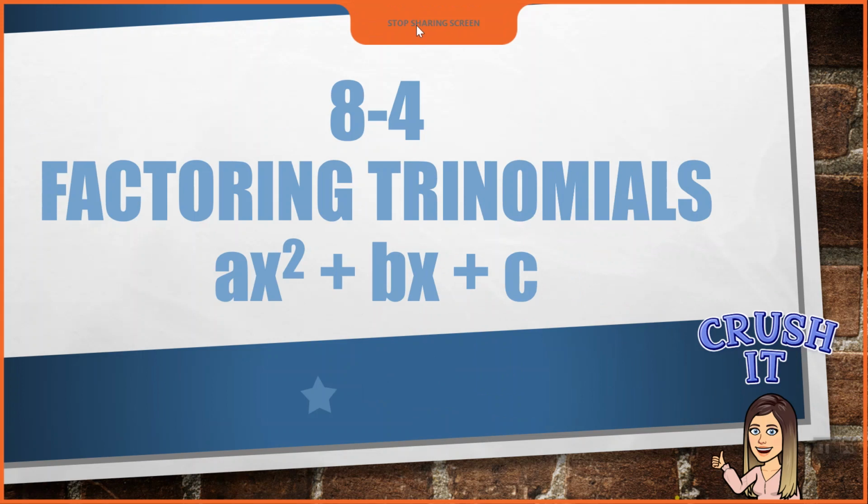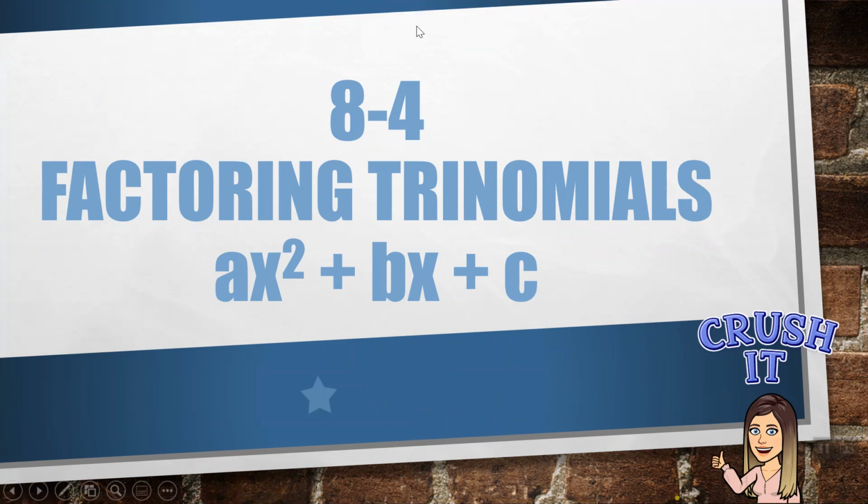So today is lesson 4 from chapter 8. It's titled Factoring Trinomials again, which you might notice is the title from our previous lesson, but this time we're going to be factoring trinomials in the form ax squared plus bx plus c. So the difference today is now that first term, that x squared term, is going to have a coefficient in front of it.